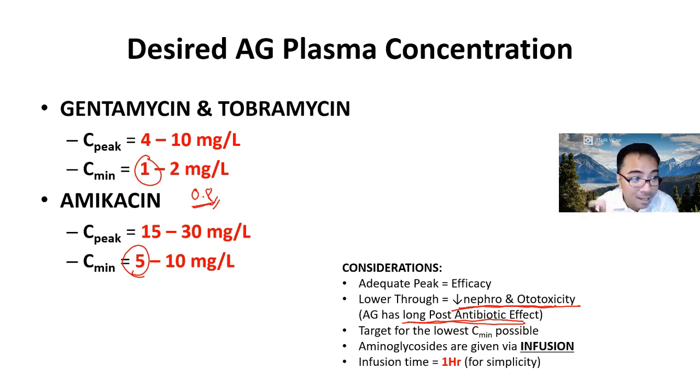Now, for the peak concentrations, class, we always aim for a high peak concentration as much as possible. Okay? Again, class, if you want to avoid kasi toxicities with aminoglycosides, aim for a lower trough concentration. Or kung talaga mataas ang trough concentration, habaan mo yung frequency. Habaan mo yung dosing interval. Instead na every 8 hours, gawin mo every 12 hours. Okay? Lesser ang chances na magkaroon ng toxicity yun. Alright? Tandaan nyo, kayo ang tatanungin ng doktor dito. Okay, kung tipong ganyan ang mangyayari, no? Dok, kayo na ho bahala. Wag naman sana. Gawin natin trabaho natin, no? So, target for the lowest possible.